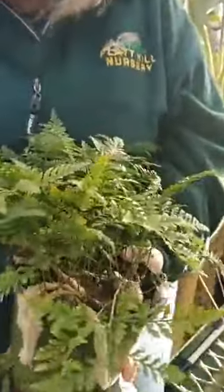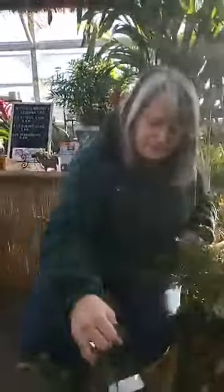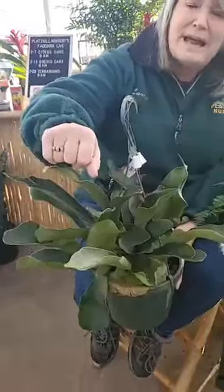I'd like to take a few minutes to go through some plant material you might have in your home. Some safe lower-light plants — ferns are an excellent option. This here is the rabbit foot fern; you can check out those furry feet. The rabbit foot fern is a pet-safe plant. Also in the fern family is the staghorn fern, which does a really nice job in a high-moisture area with low light, and it is also a pet-safe plant. Though teeth marks up and down the side are probably not so cute, so keep an eye on your pets and make sure you know what they're chewing on.